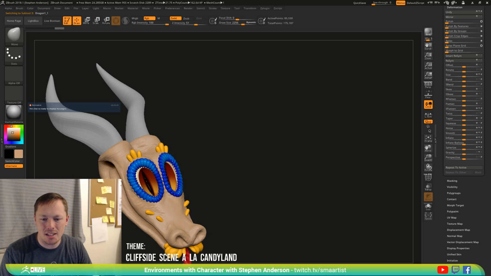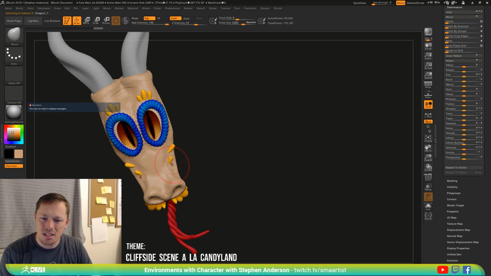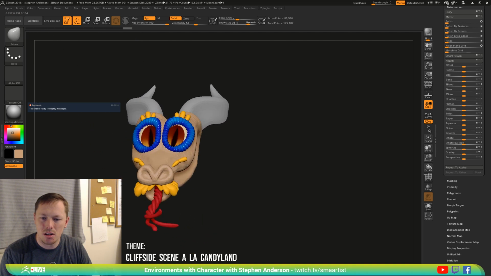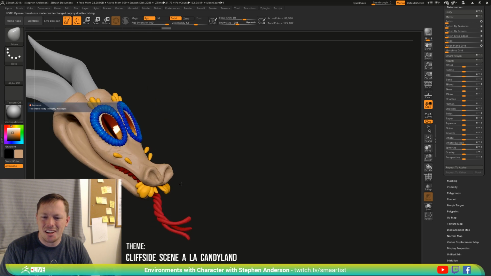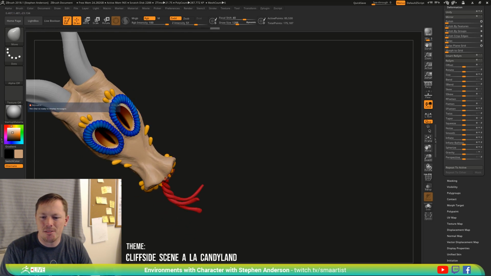Okay, I'm just gonna kind of sink these parts in. The more I look at this, the more I think it needs to be more narrow. And it's funny because I was looking at some other sketch that I did at work the other day, where I felt like the nose needed to be different. So we'll have to see.